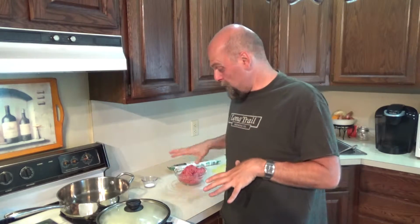Then we're gonna add our, brown up our chopped meat. We'll put that on top of the cheese sauce. Then we'll maybe put a couple slices of American cheese on that, just to make it a little cheesier. We'll put it all on our pizza crust. Then we'll lay our caramelized onions on that. Bake that, and then when it comes out, we'll do some other toppings on top, okay?